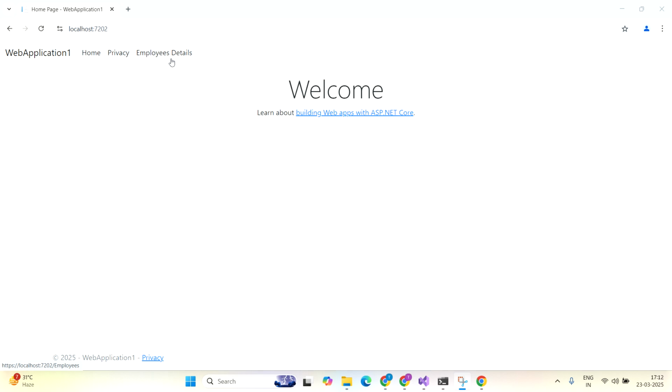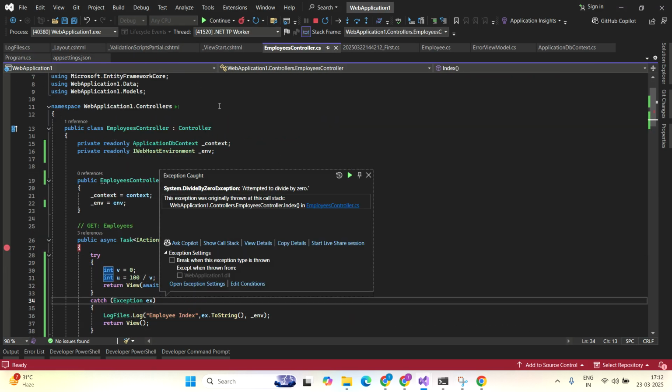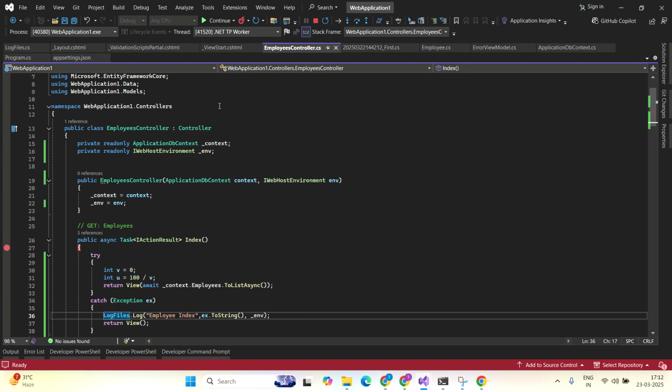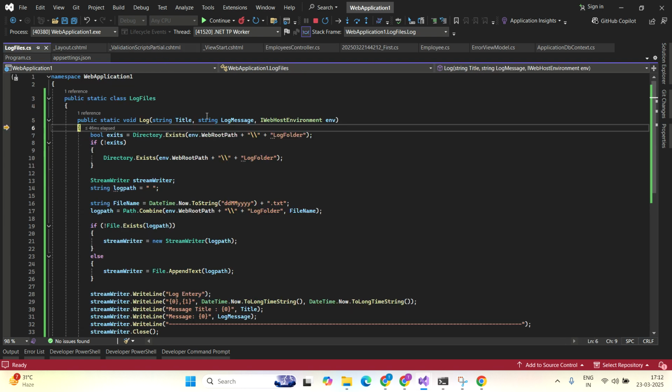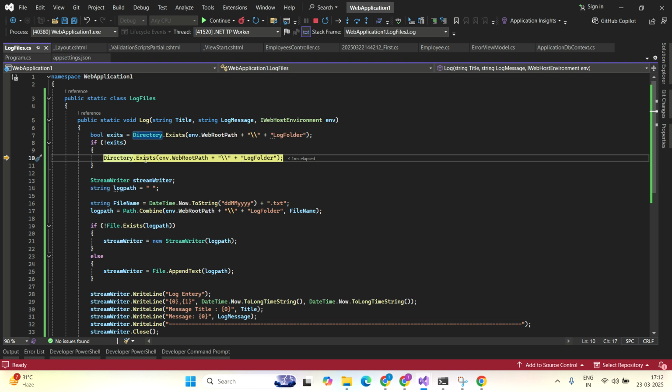Okay, I run the code and once again I'm debugging the code. Here we are getting the exception. I'm going to click on F11, it will get to this line. Oh, here also we wrote a mistake. It will check if it already exists or not. If it does not exist, we have to create the folder.